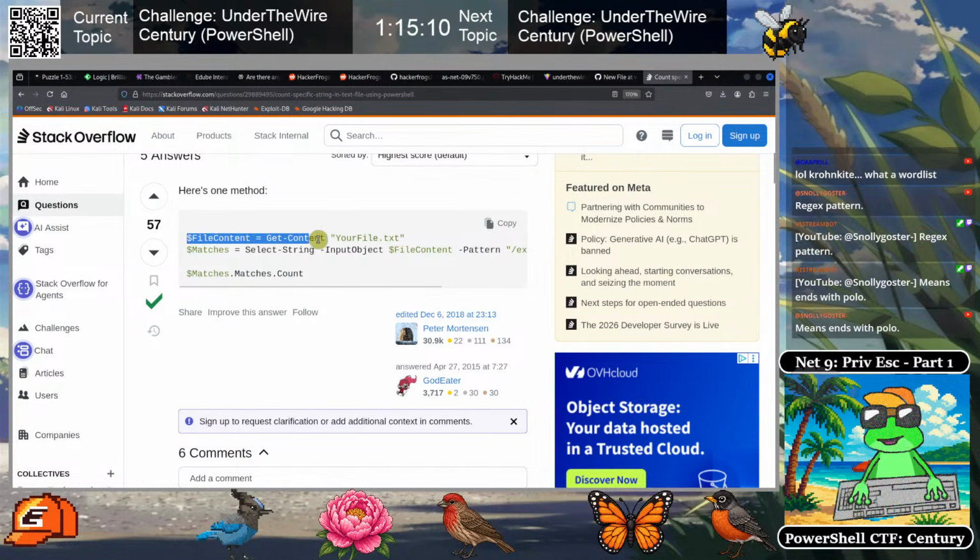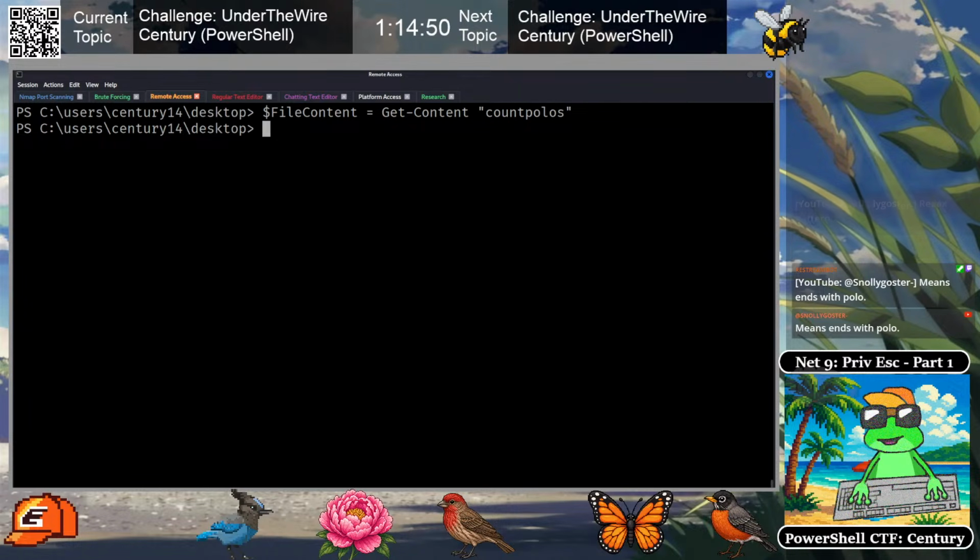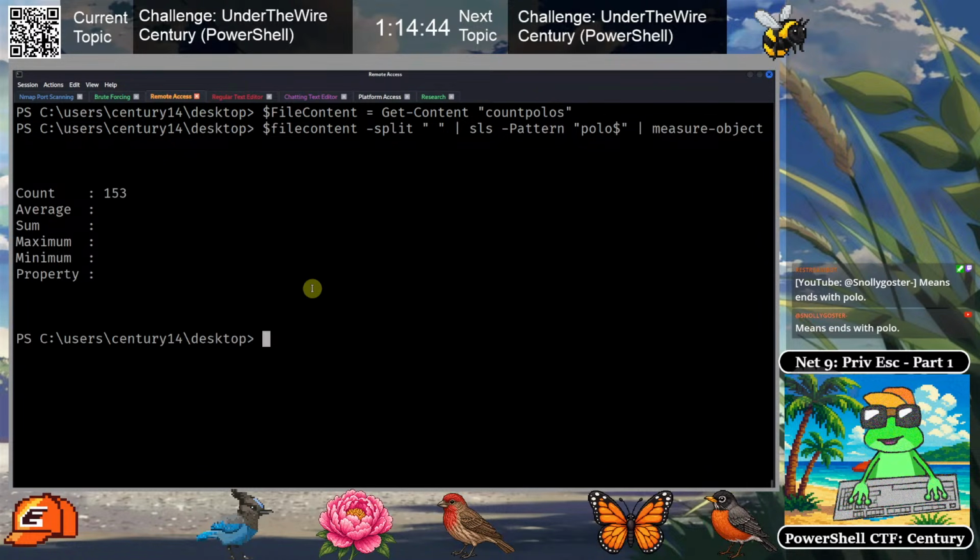So file content, get content, this thing, right? Count polos. Okay, so Snollygoster recommends file content, this thing right here, measure object.